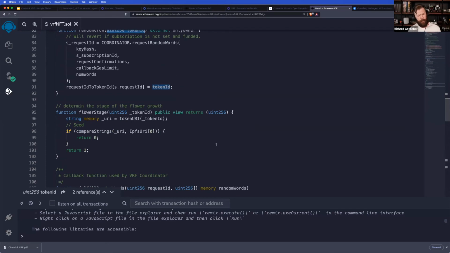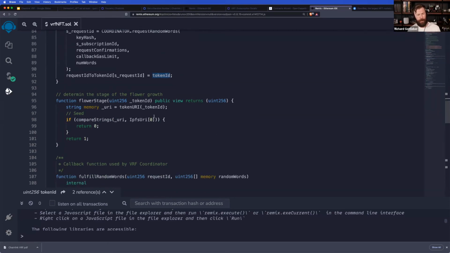We have some helper functions here to determine things like the stage of the flower. This is important to know how to take the random number and what that means as far as which version of growth we're going to do, right? Are we going from a seed to a sprout? Or are we going from a sprout to blooms? Essentially, it's just going to look and see if we are a seed. If we're not a seed, we can just assume that we're a sprout because I've set this up so that blooms can just change color. And so we'll always end up in that blooms area if we're not a seed.